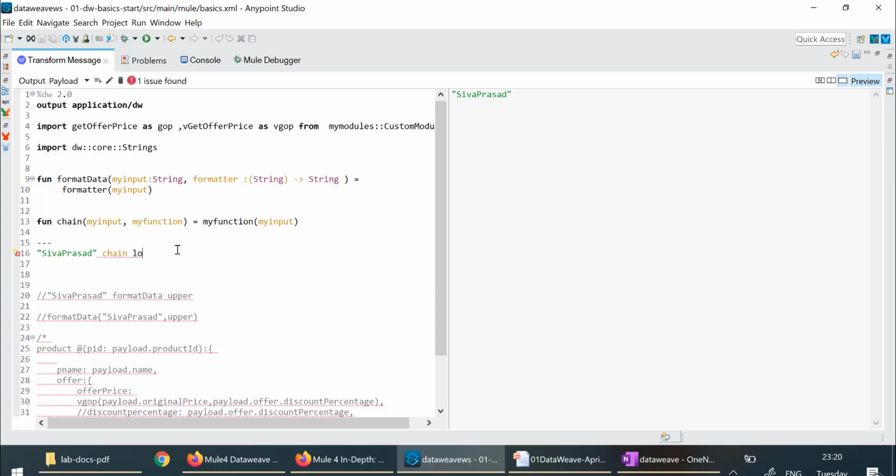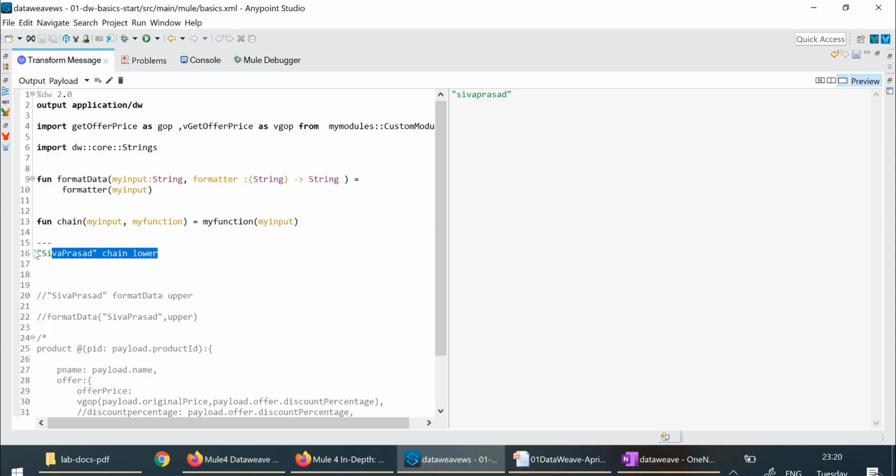For the second argument I'll give lower. Actually, I was able to use lower like this in a chained fashion because I wrote my own custom function which will take another function and apply it. Right? Great. So now I change my expression like this.